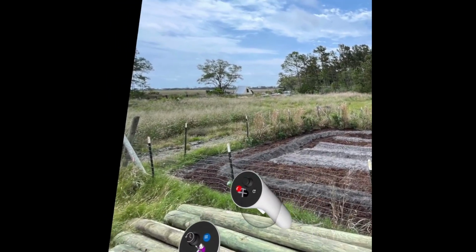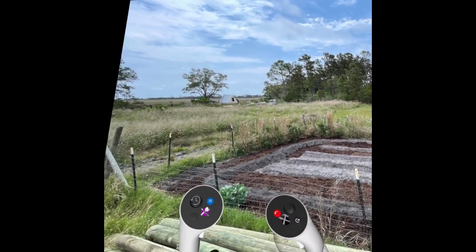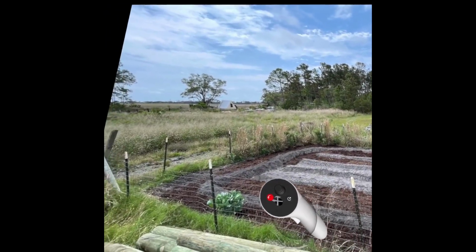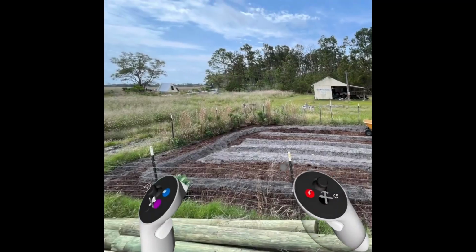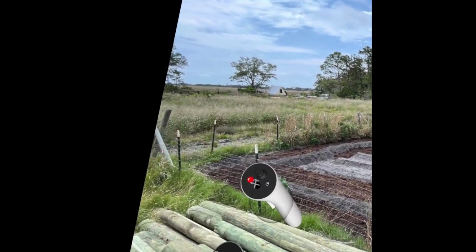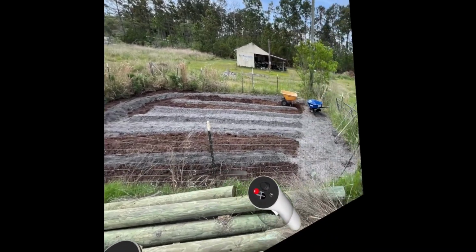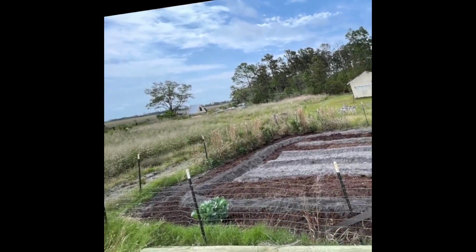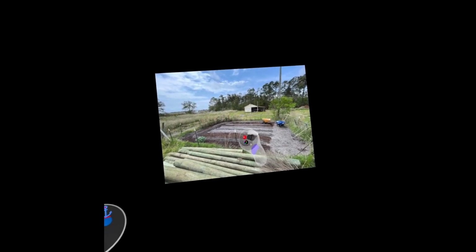So we decided to mound up so plants would have a greater buffer between saltwater getting into their root systems, damaging and inhibiting their growth. What we also did was mound in this back area and then mulch to retain more water and to hopefully reduce weeds. This is just my reference image right here.